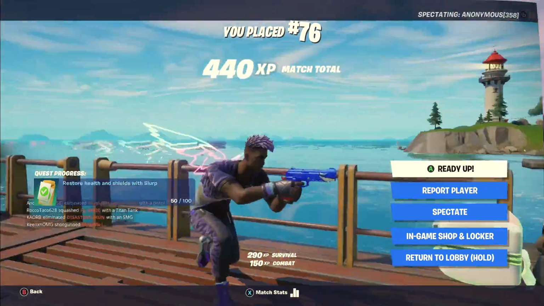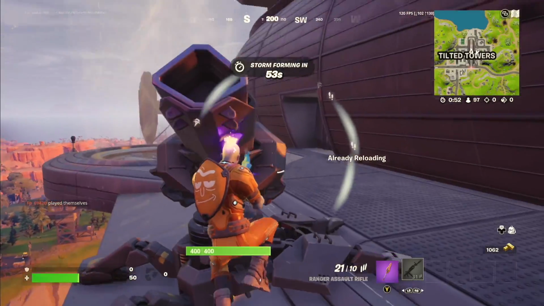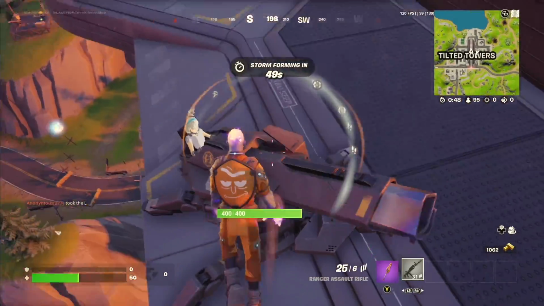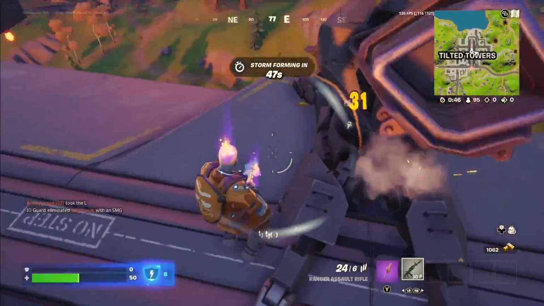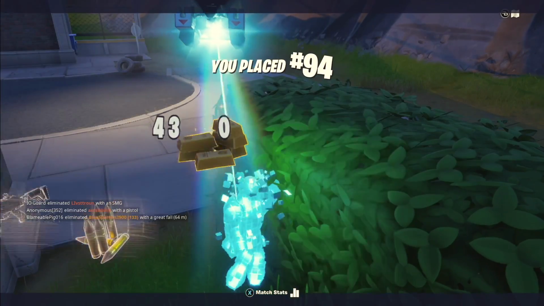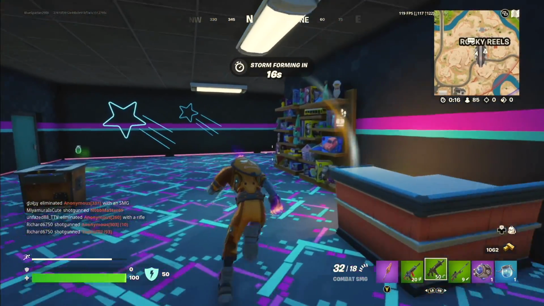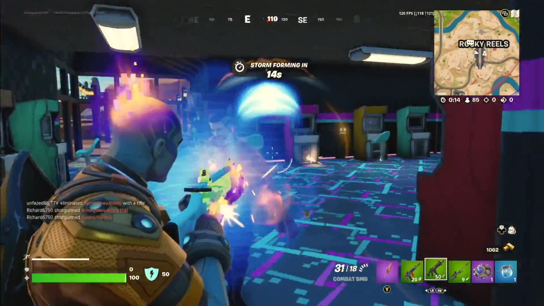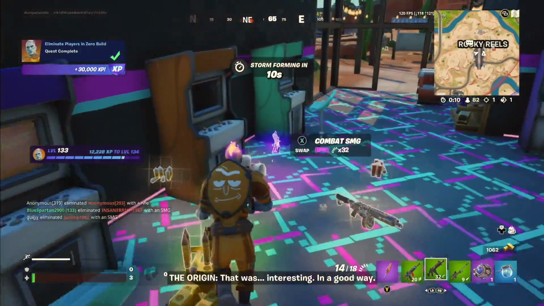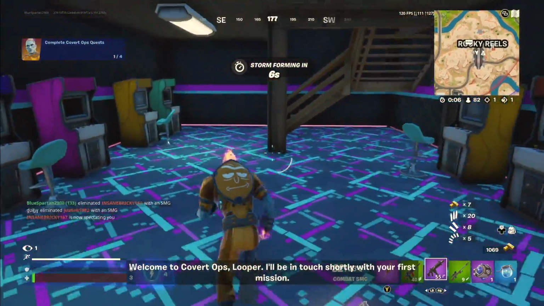My mans. All right, ladies and gentlemen, here we are. Oh my gosh, no, we're not. Oh man, I thought for sure. Wow, well, no, what? Man's got 200 IQ. Yo! Okay, there is our final elimination. In a good way. Yeah, that was interesting.